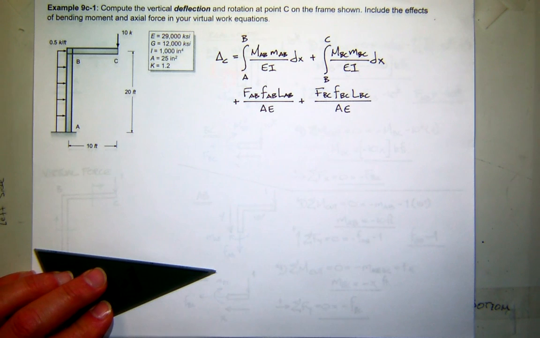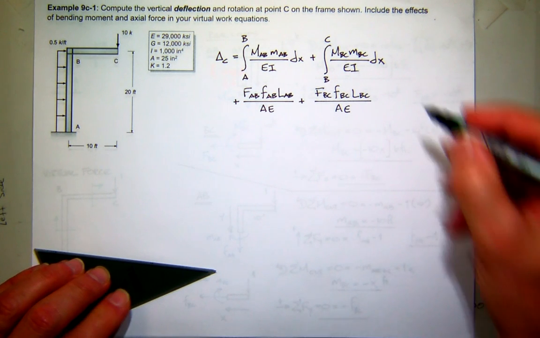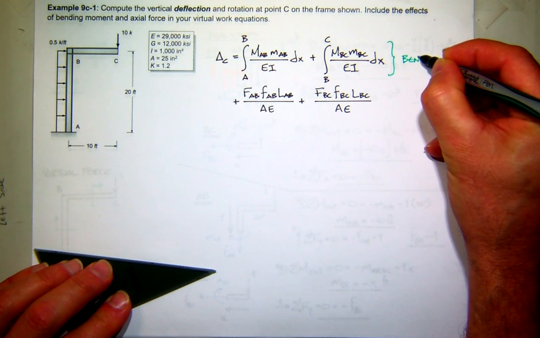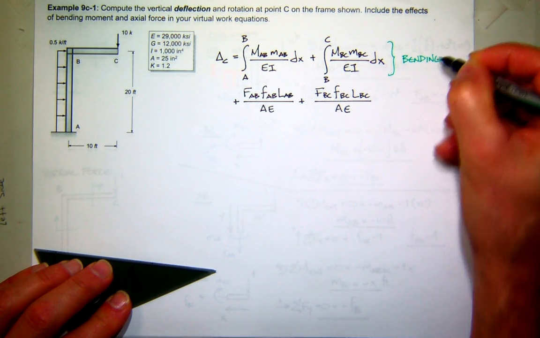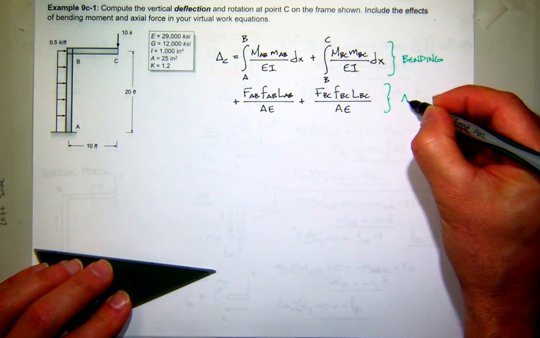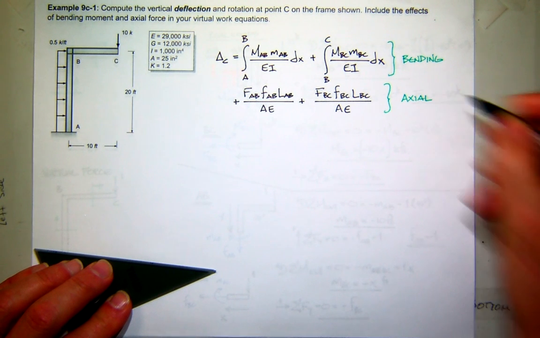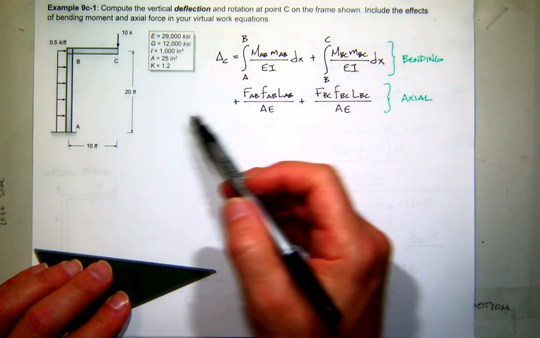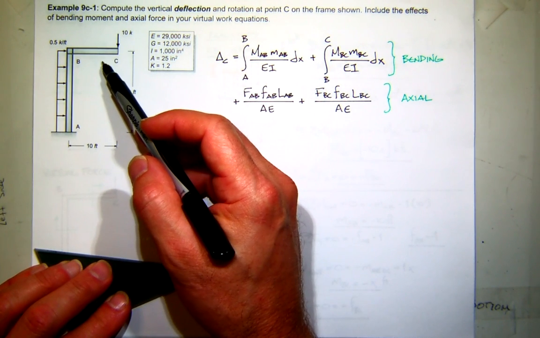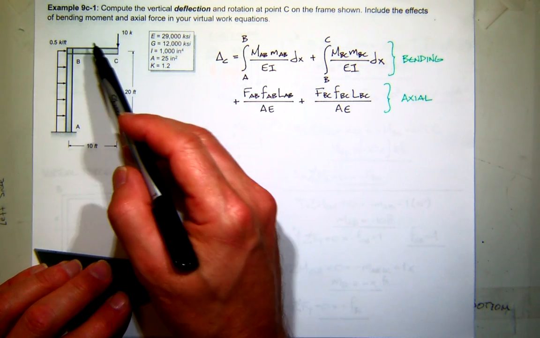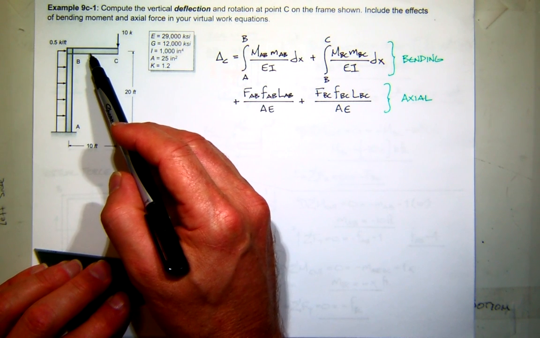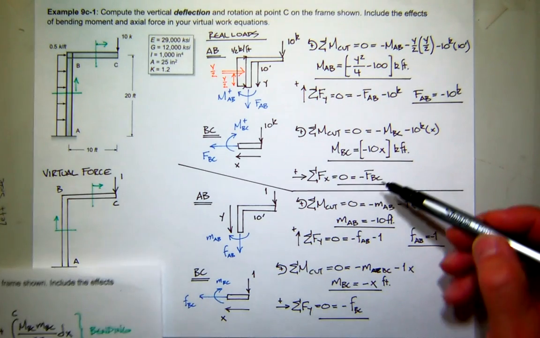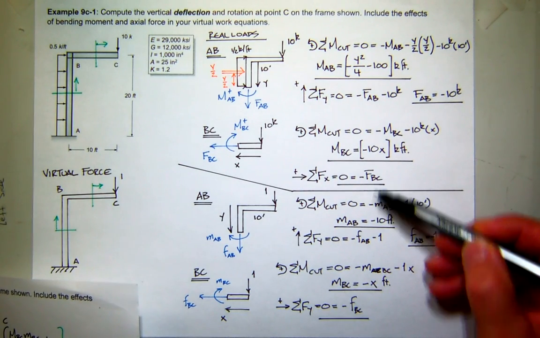So do we need to put the beams in there? I mean, is there going to be 0? What's going to be 0? The last thing you just wrote. The axial part? Not the vertical, but the horizontal, the BC. Well, this is the complete statement for everything in this problem. Well, we haven't filled in the blank yet, but we already know that in BC, the virtual force and the real force are 0, right? If you go back and look, the real force in BC and the virtual force is 0.